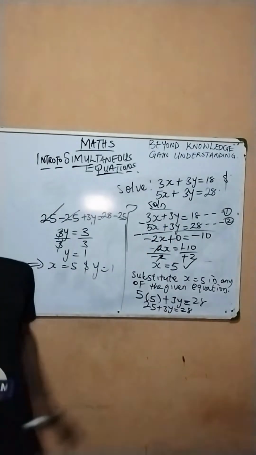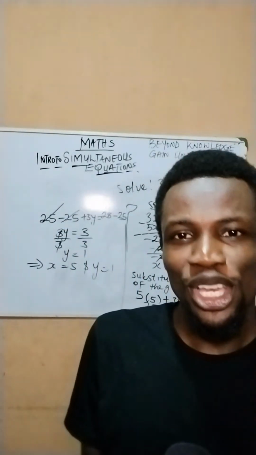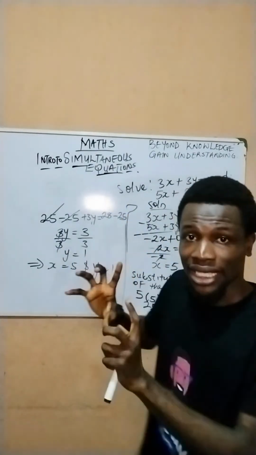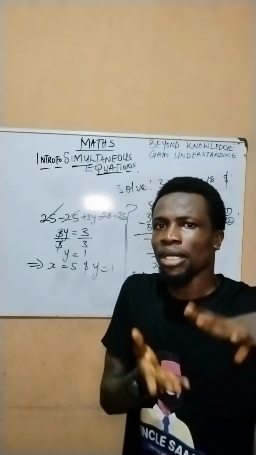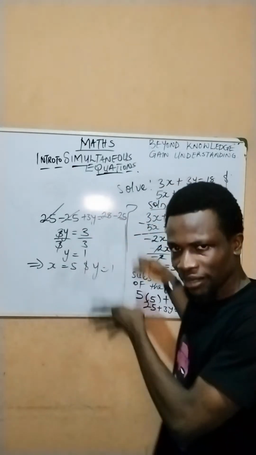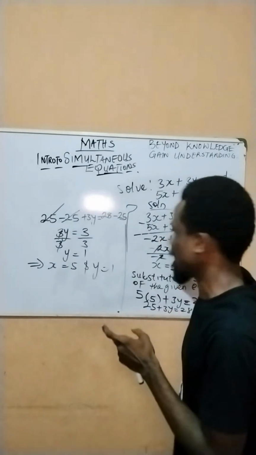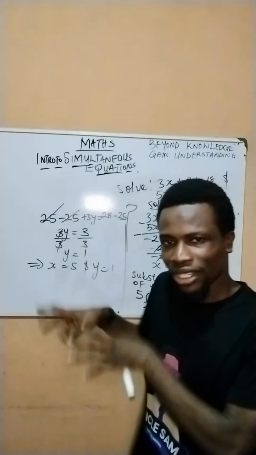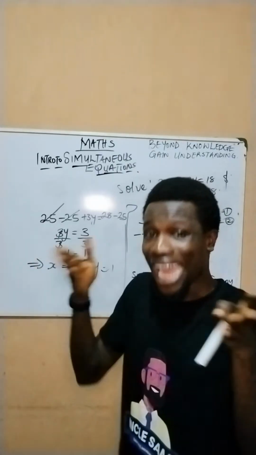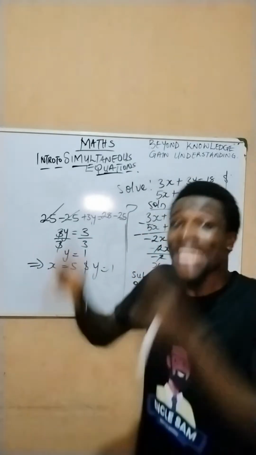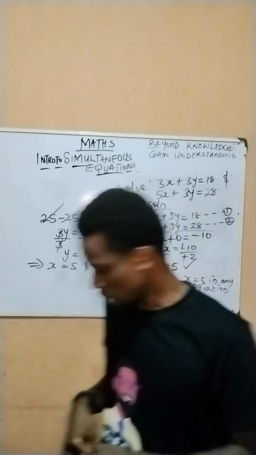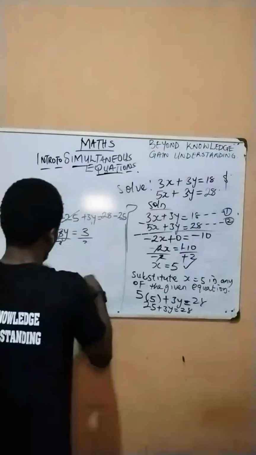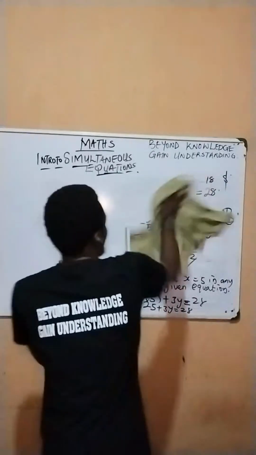So this is basically it. Now, we've explored two aspects of this elimination method. The first example was when the x variable had the same coefficient, and in this given example, we solved for when y has the same coefficient. So we're going to be doing another question where neither of the variables has the same coefficient and we have to use the elimination method to solve it. So let's go on and see what we're going to do when we have a case like that. That's what we're going to be doing right about now.